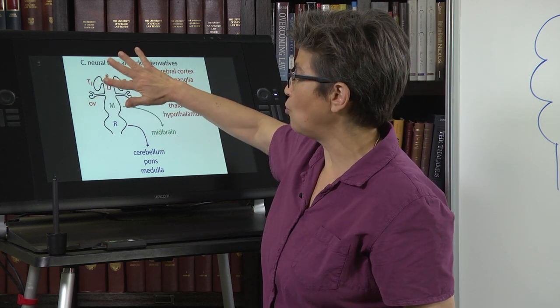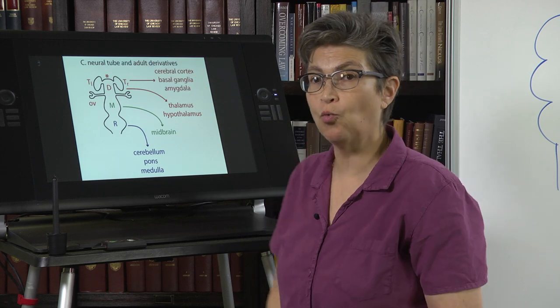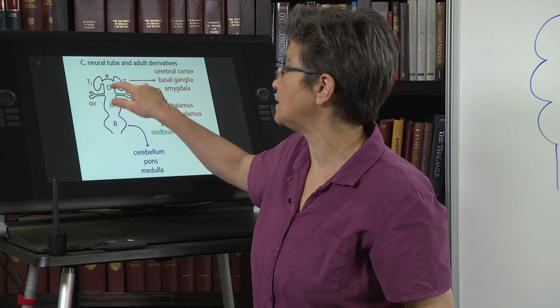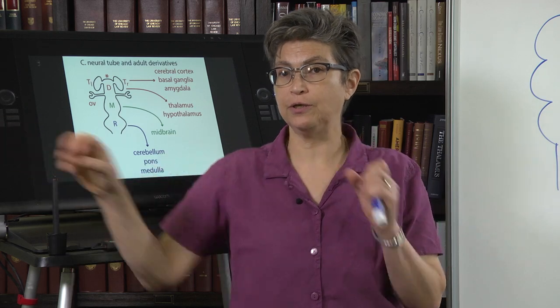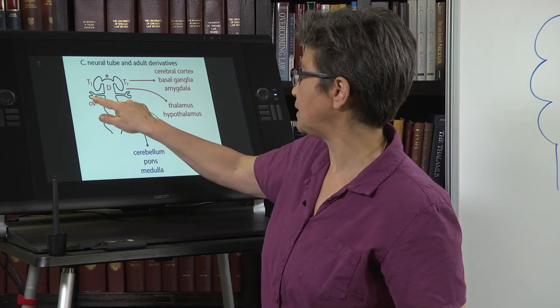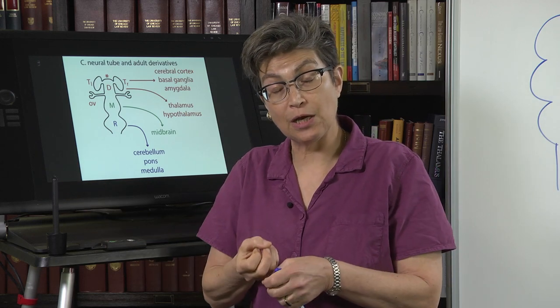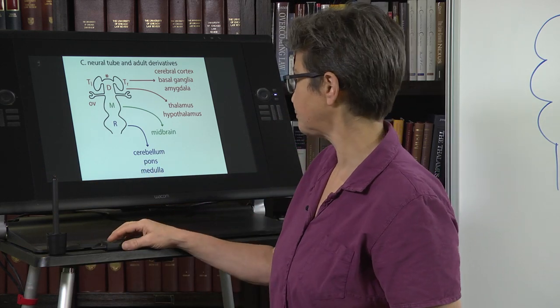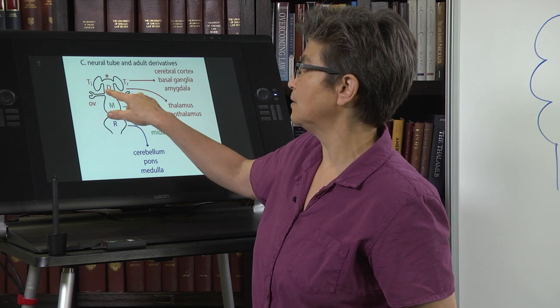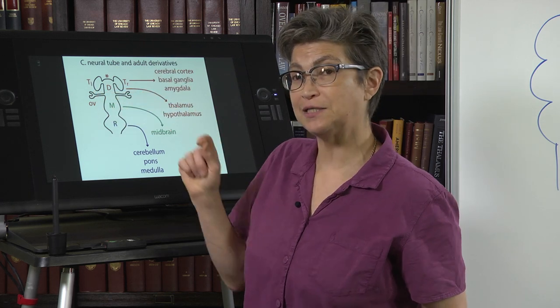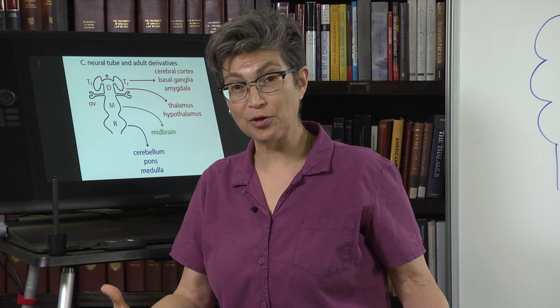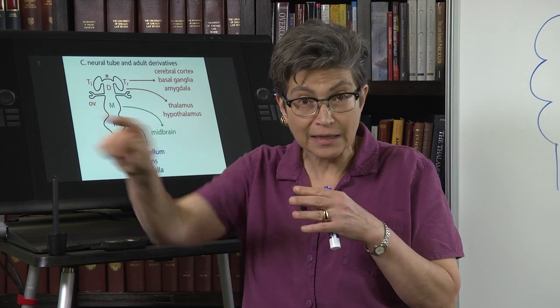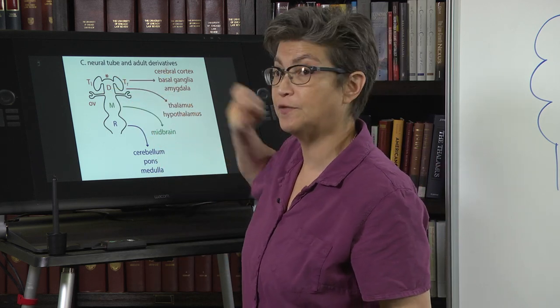Before we get into how this gets buried, we're going to take a side trip. The side trip emerges from the diencephalon, which has an outpouching called the optic vesicle. That outpouching becomes the optic nerve and the retina—both the neural retina and the pigment epithelium. Because the retina and optic nerve derive from the diencephalon, they are part of the central nervous system. They're not part of the brain because the brain is contained in the cranium and they're outside it, but they are part of the CNS.